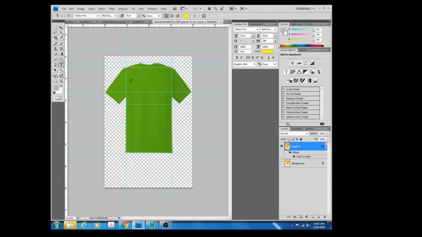And I had something in mind that I wanted to place on the t-shirt. So what I'm going to do is create a text box. Right now my font is set at 6 point. It's pretty small, but I can always change it at a later time. Like I said, this is dealing with St. Patrick's Day, so the thing that I want to have is going to revolve around drinking.